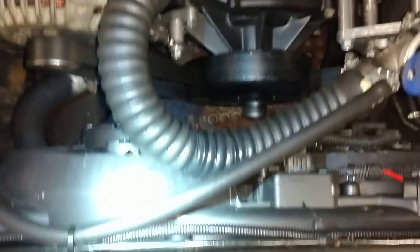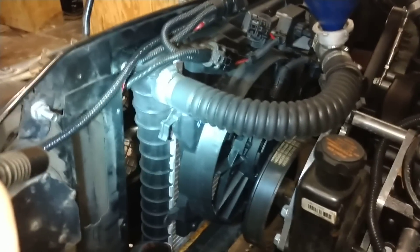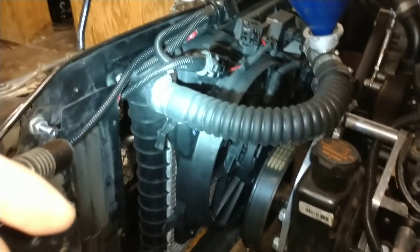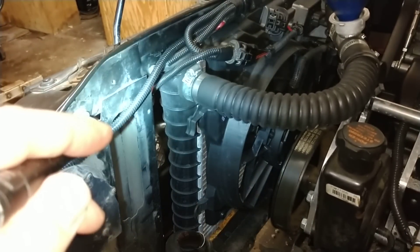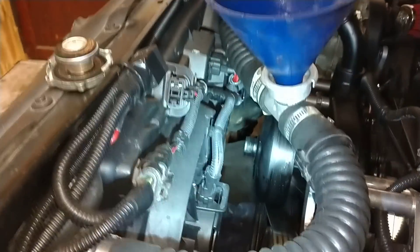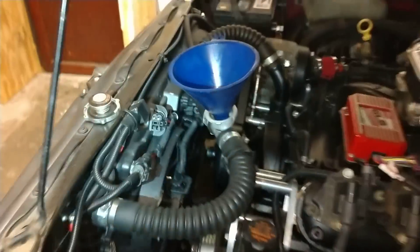For cooling fans I'm using 1998 through 2000 Ford Focus cooling fans — they fit the core of a mid-80s Corvette radiator perfectly. I did a video a year ago where I notched out the core support — you take out the first layer of metal so you can put the radiator in the forward position. It gives you plenty of room, and as you can see, the water pump is now very close to the fans — about an inch and three-quarters to two inches.